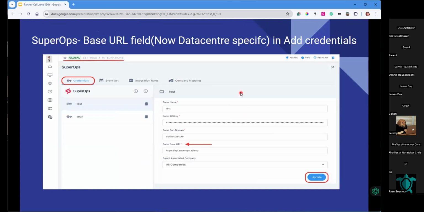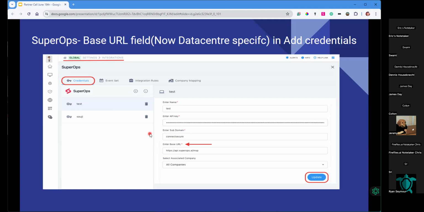Moving on to integrations. For the SuperOps integration, we added some updates to the UI and to the documentation, thanks to a couple of partners we worked with on the support side who shared some information with us. So thank you. If you're using the SuperOps integration, the base URL and subdomain have been updated. In your SuperOps portal, your subdomain is the white-labeled piece of the domain that you use on your normal login URL.